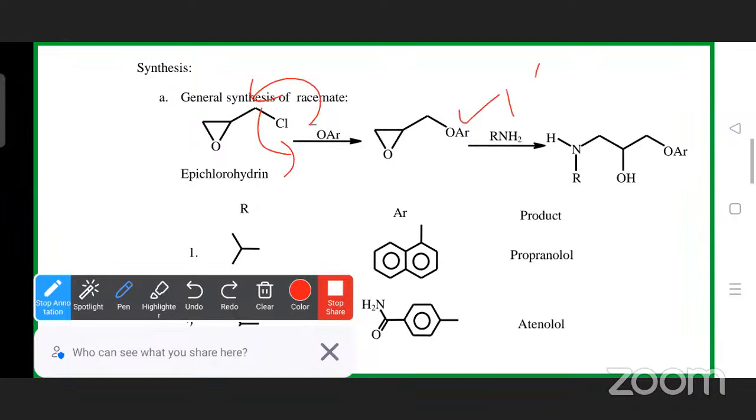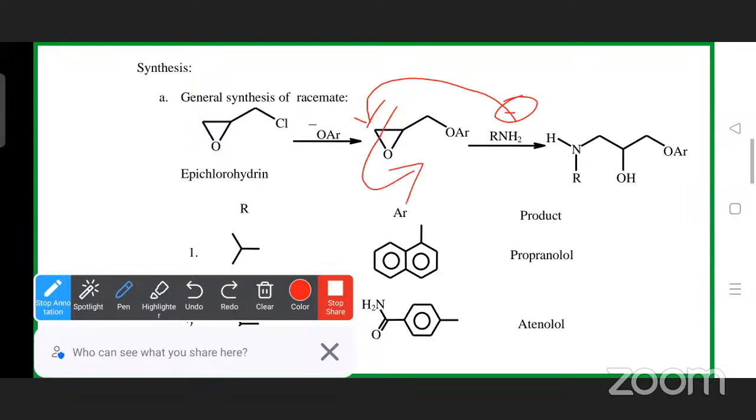The primary amine here, this primary amine is going to react with this particular epoxide ring, where the epoxide ring opening will take place, right? So this primary amine, the base, NH2 minus, is going to attack this epoxide ring, okay, and this ring is going to open. The epoxide ring opening will take place, and it is going to give this intermediate structure.